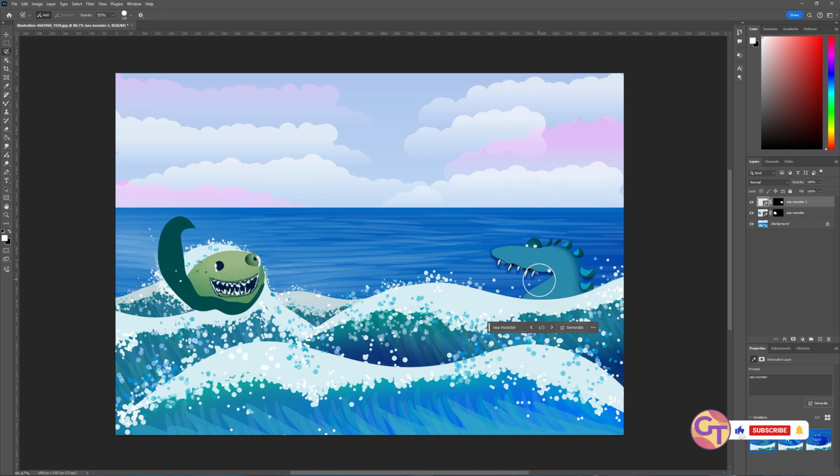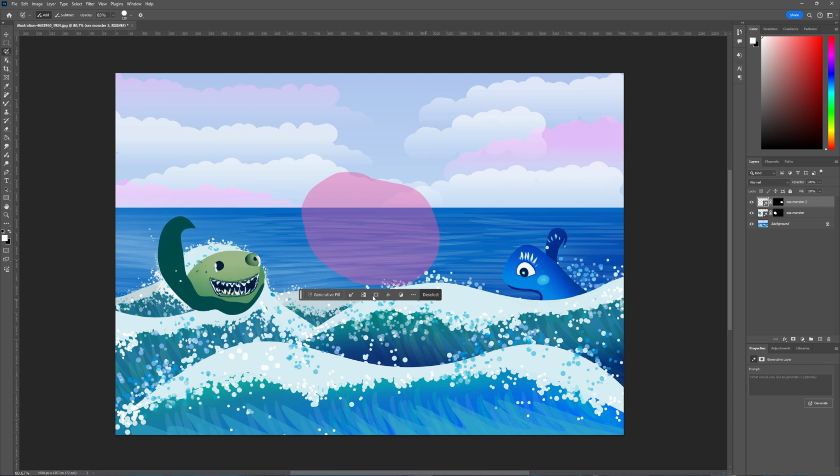And as you can see now, this sea monster is more inside of the image, if I can say it like that. It's incorporated in the image. It's not really on top of it like the one on the left side, but it's more integrated into the image because we set our opacity of our selection brush to a lower number than 100%. So this is also something you can play around with, see what works best for whatever you're doing.